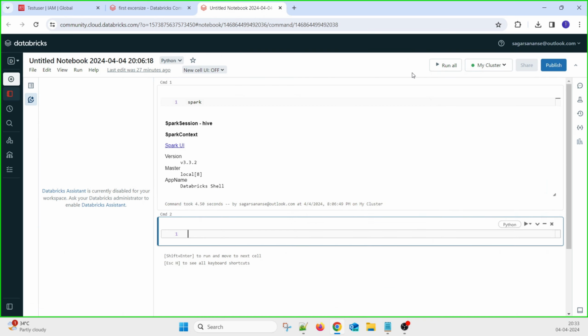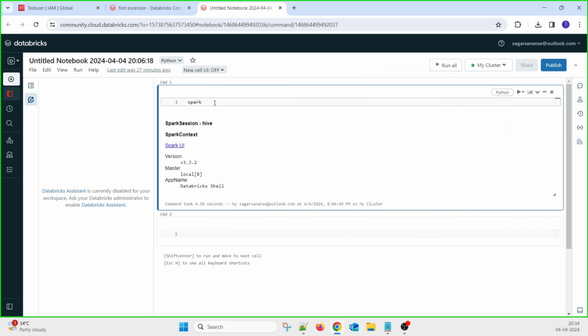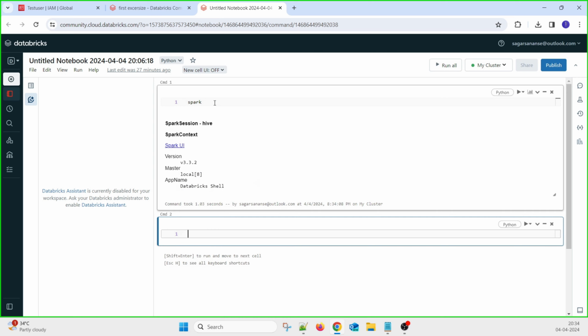Here we have to create the cluster first, and you can create it as a new resource, and then the cluster will be created. With the help of Spark, a new Spark session is created. I'm going to execute only simple commands. There is a row and column format data frame, and what we have to do is write that data frame data into the S3 bucket, right? So I'm just executing the commands quickly.